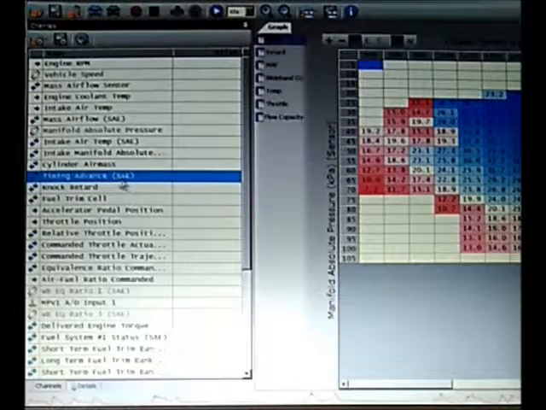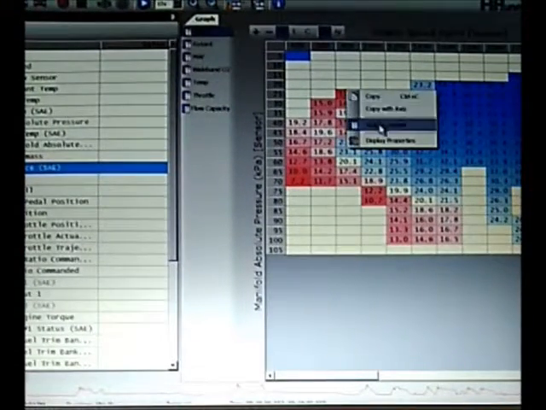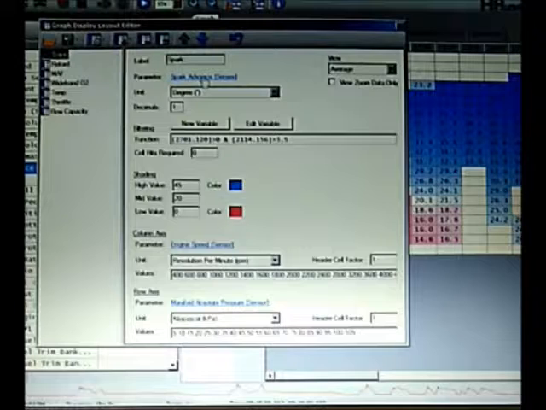So I guess one thing to keep in mind is that the nomenclature that they use here versus what's in this graph may not be exactly the same. You saw here it says Timing Advance, and in the graphs layout it said Spark Advanced Sensor. So I'm sorry about that, but it's not my fault.